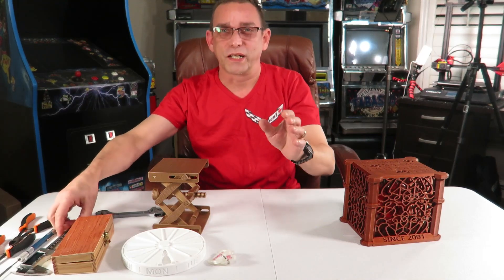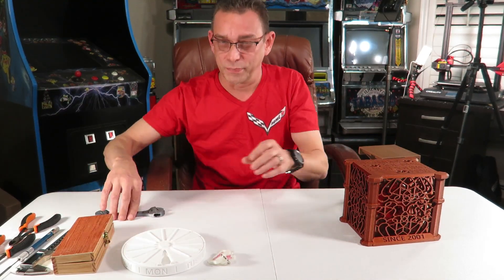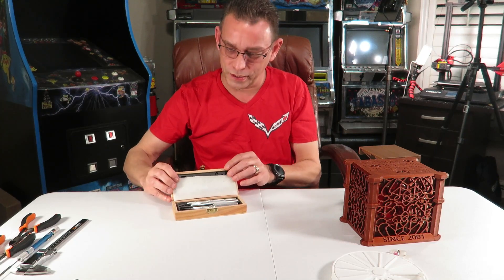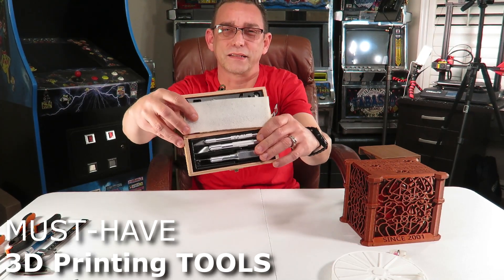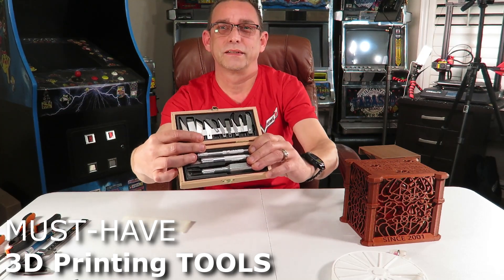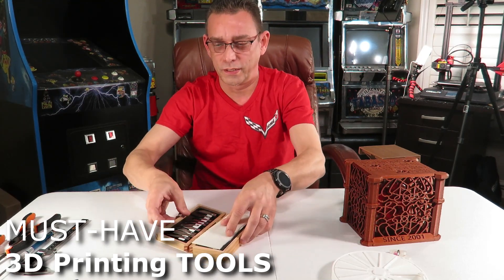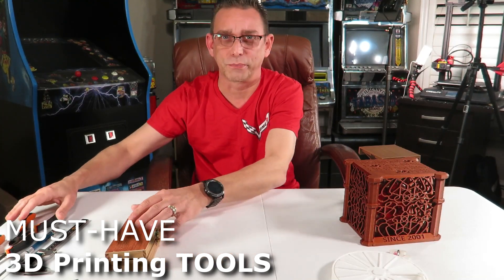Now, if you're wondering and you want to get into this hobby, you're going to need some tools. Besides the smart wrench, this isn't going to help you on the 3D printer. But what I did was I purchased this nice utility knife set, craft knife set. It comes in this case with all these tips right here for cutting. Sometimes you get some prints that need a little work and you can easily finish up your work with those.